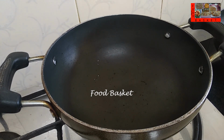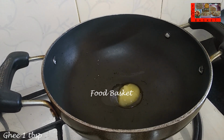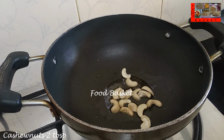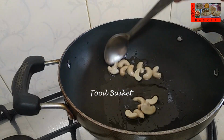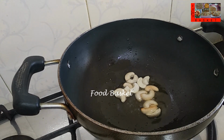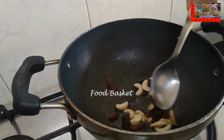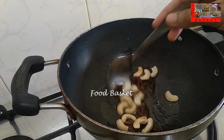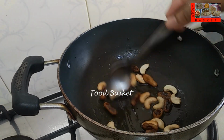Let us keep a pan on the flame. Let us add 1 tablespoon ghee. Let us add the cashew nuts. The cashew nuts are beginning to change color. Let us add the raisins. The raisins are well fried now.